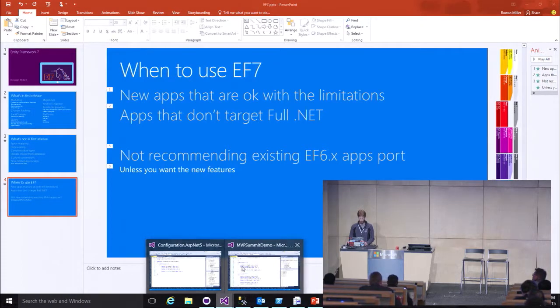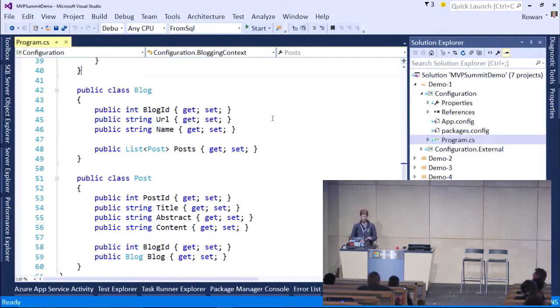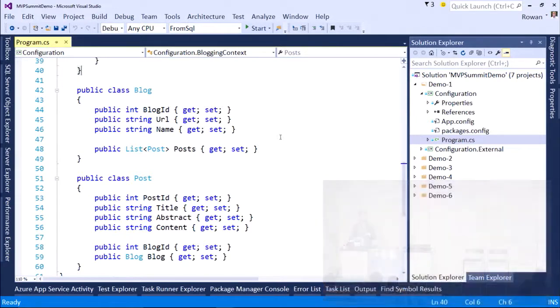All right, so the first thing I wanted to do is look at how things have changed when it first comes to creating your context in EF7. In EF6, we had a whole bunch of magic around finding the connection string and creating the database for you and all that stuff. While that worked great for demos on stage and pressing F5, it really didn't work very well in real applications. It was easy to accidentally get the wrong database or have no idea where your database was. So in EF7, we've simplified all that down a bit.